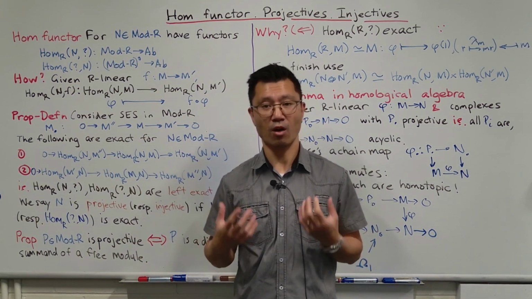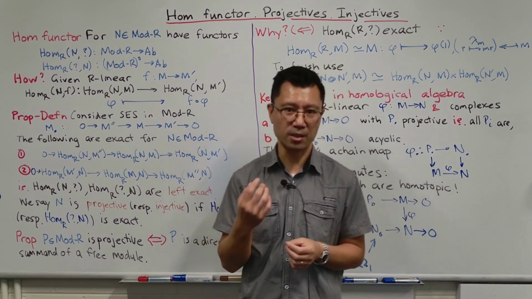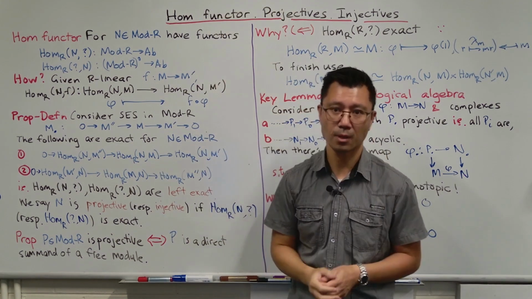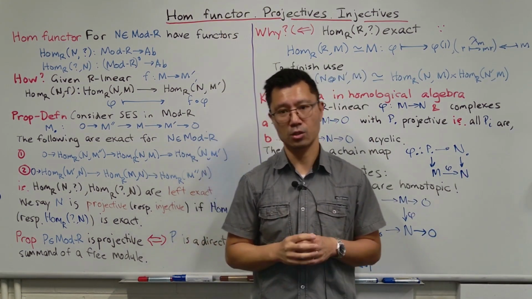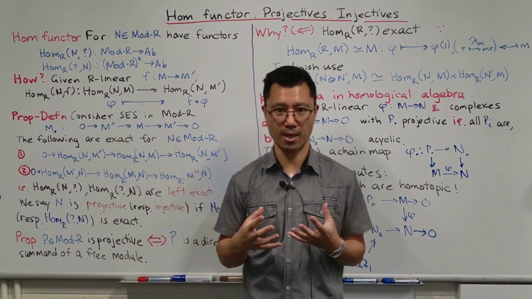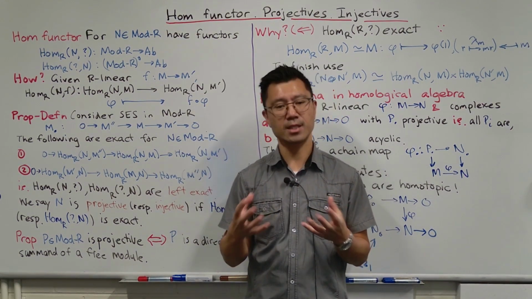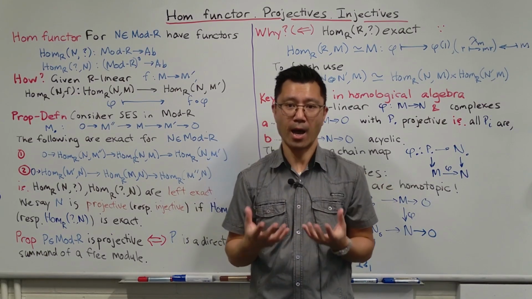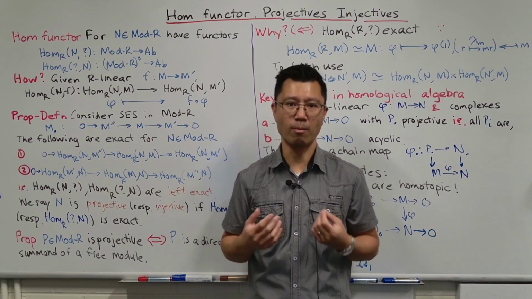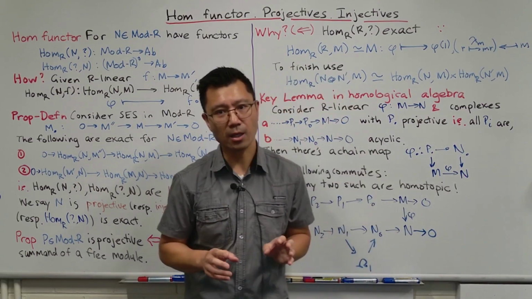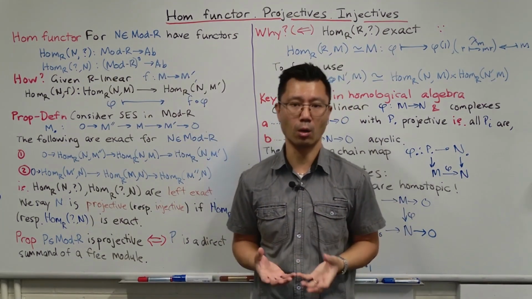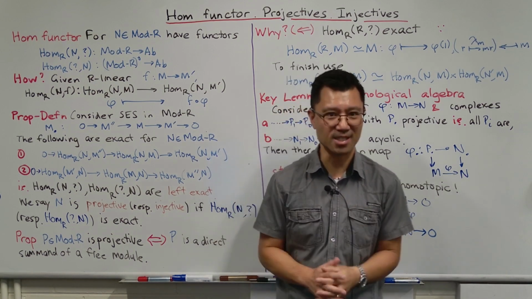The general study of modules is a lot more complicated than the study of vector spaces, in part because the Hom functor is not exact. So what I want to do in this video is to study the Hom functor for modules and show that actually it's close to being exact. And in the process, we'll also see in what ways free modules are actually nice modules to work with. So basically, they behave well with respect to the Hom functor. More generally, I want to talk about projectives and injectives, and they're modules which also behave well with respect to the Hom functor. Okay, so let's get started.